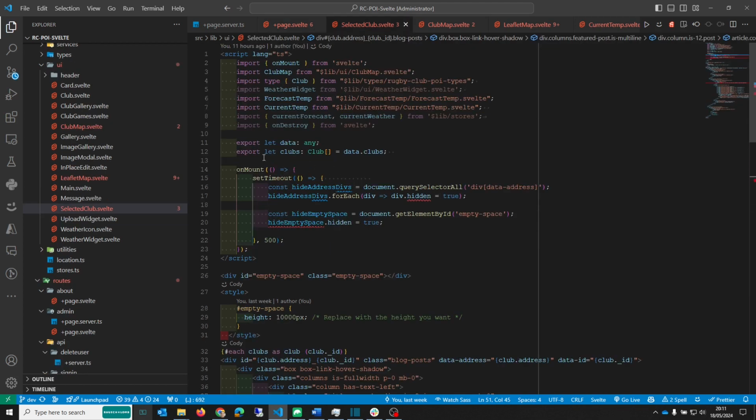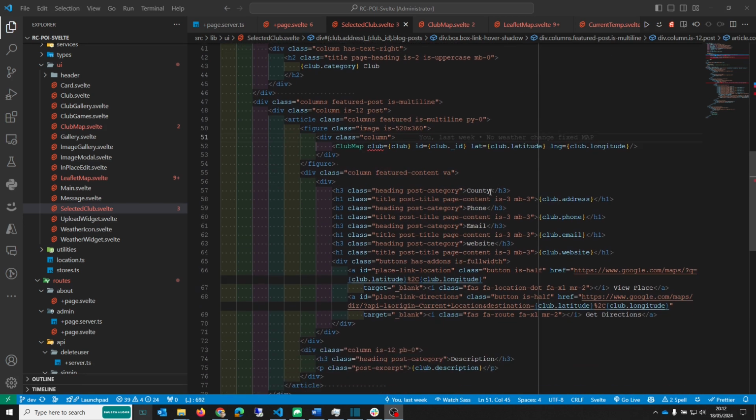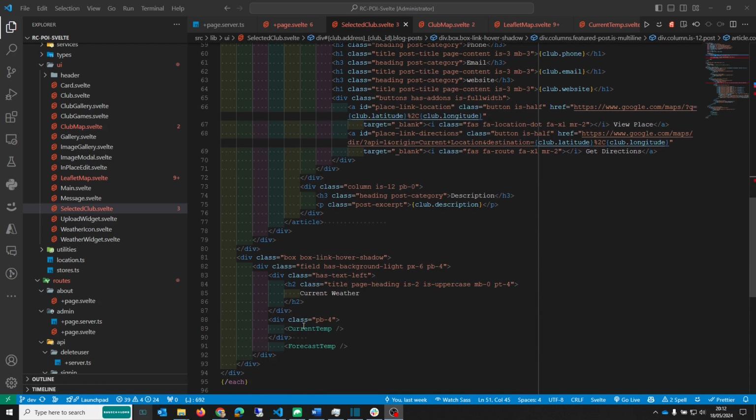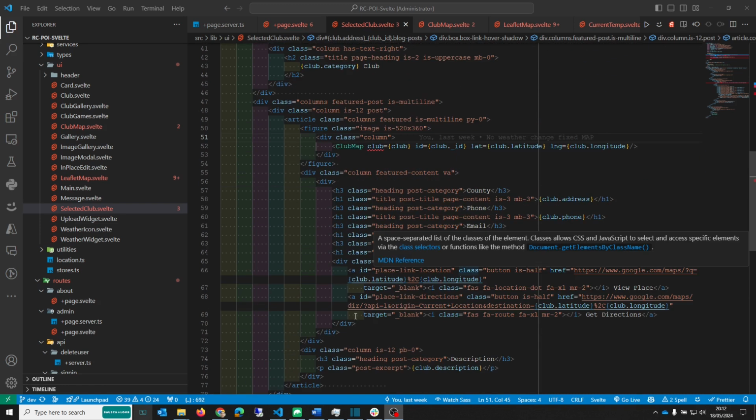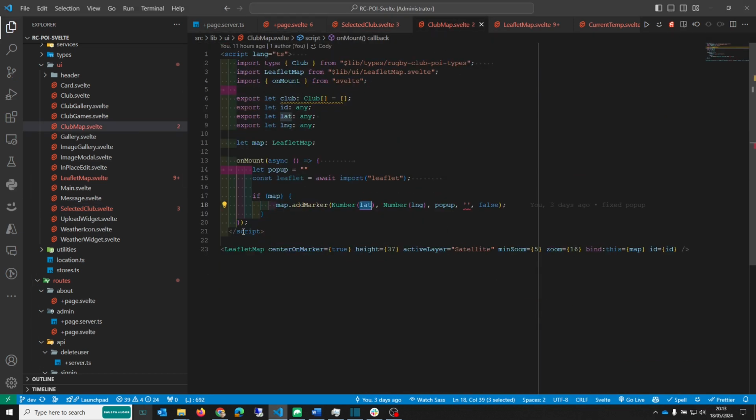I then catch the clubs in an export. On mount, I actually set a timeout of half a second just to build all the maps that I'm going to hide in different divs below them, because when I didn't do it, the maps weren't generating correctly. So basically, there's a little bit of a delay when you go to the maps direct route. I then actually build the page for these selected clubs, filling in the weather forecast with the current temperature and the forecast, and the map that's supposed to come in here, and then it generates the club map. And the club map displays a smaller map down below on the selected club.